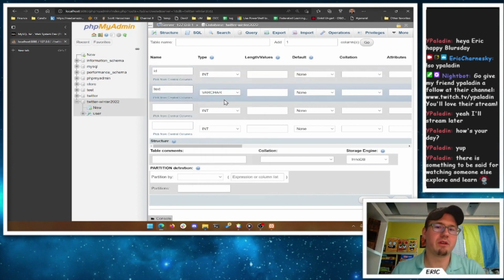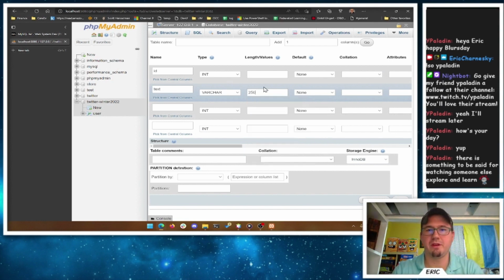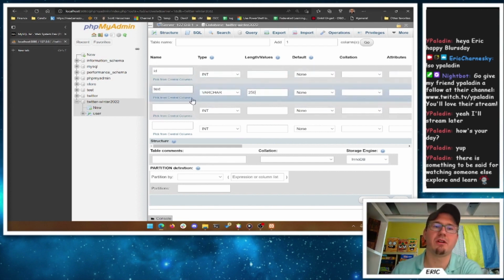And since we are in control here, this can be any number of characters you want. If you want to limit them to 120 characters, go for it. If you want to pick 250 characters, go for it. Doesn't matter here, right? This is our application, so we get to pick it all here.